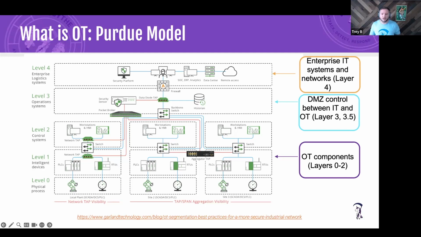Affecting them can cause loss of revenue. It can cause loss of the ability to continue generating and doing those business operations. But also there's the potential of safety issues, right? Loss of life. Something goes wrong, somebody gets hurt, it turns into a big deal. Yeah, here's a quick little model to explain how it's looked at and how it's thought of from a segmentation level in OT.